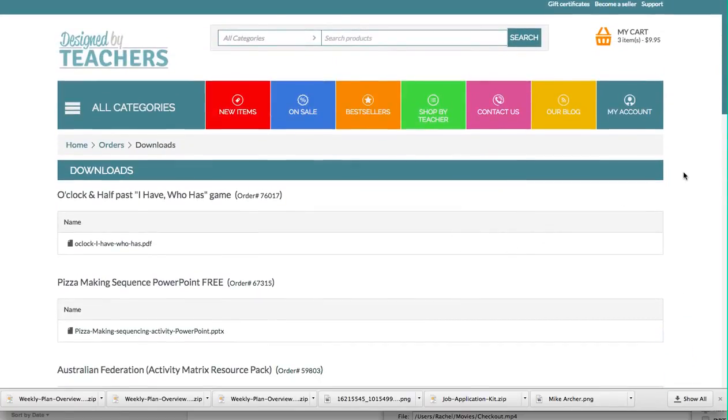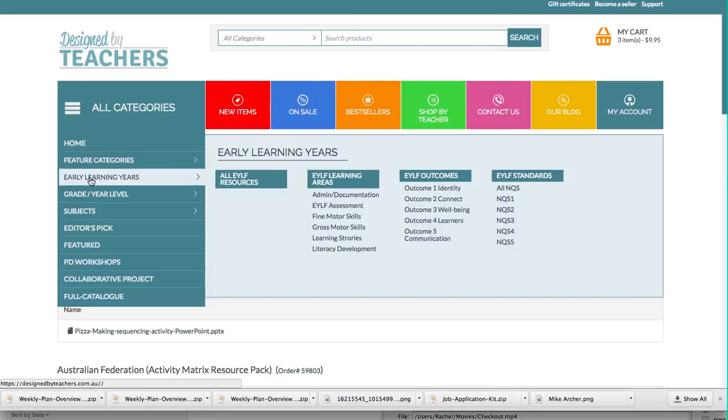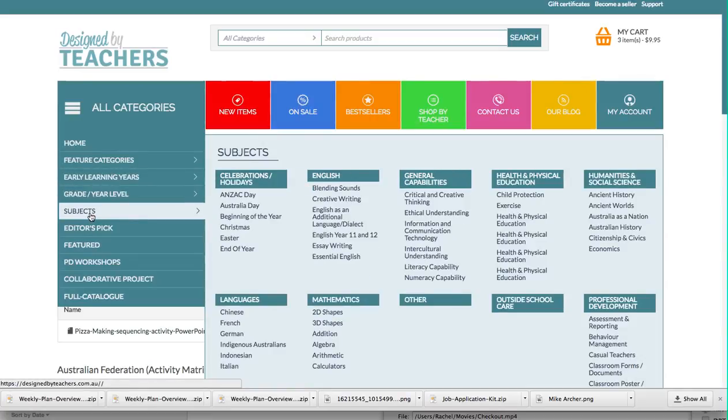If you're searching for a resource that you need for the day, or needing a little bit of inspiration in an area that you're struggling to teach, or you just need a little bit of support, jump on there, use the search bars, look at all the different categories. We really have huge amounts of resources available now, and they're all designed for the Australian curriculum. So jump on there and have a look.